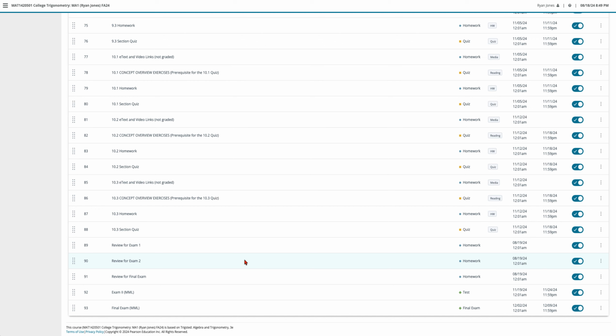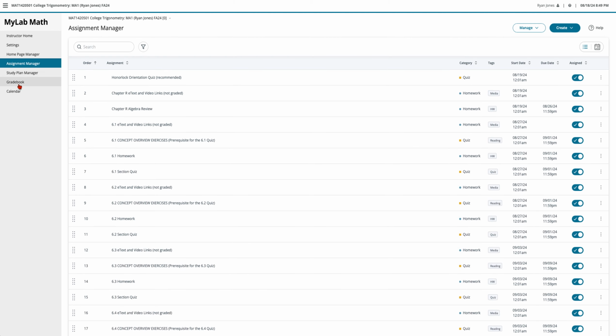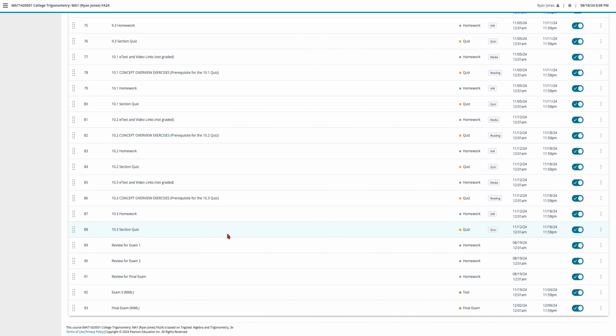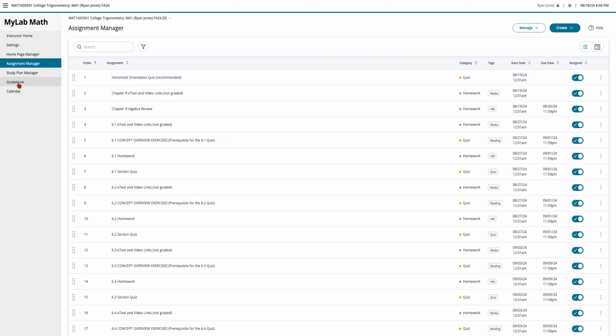And this is my math lab. I will mention that there is a grade book here. I won't click on it just because it shows everybody's stuff. But if you click on your grade book, you'll see these grades. For example, come the semester's end, you'll see grades for the reviews if you do them. Those will not get imported into our official gradebook, so you don't have to worry about that. I would honestly say this gradebook here is not official at all. Don't worry about it too much. Go to MyCourses, go to D2L for your gradebook. So that's my math lab. That's where you're going to go for most of your homework.